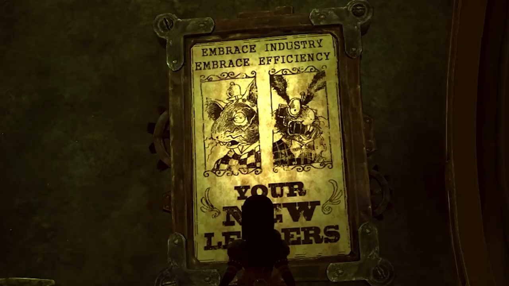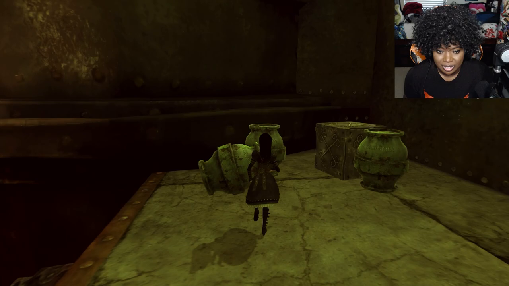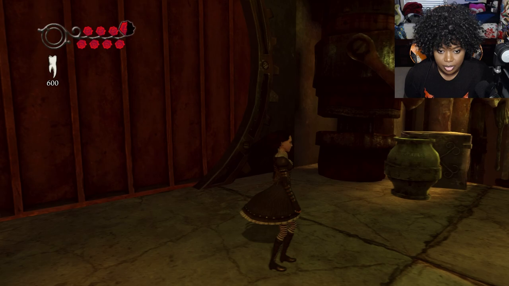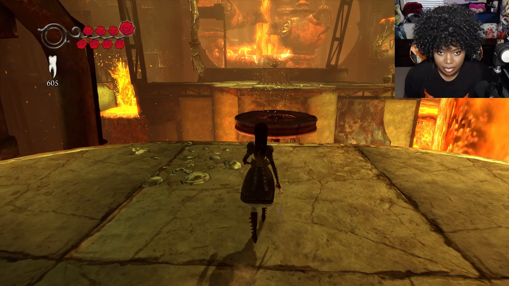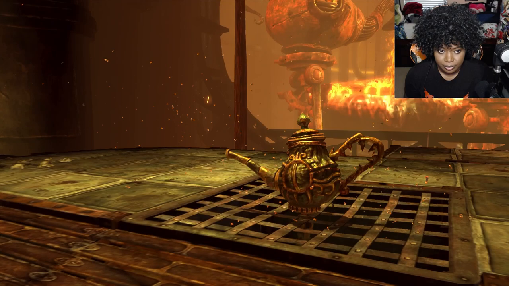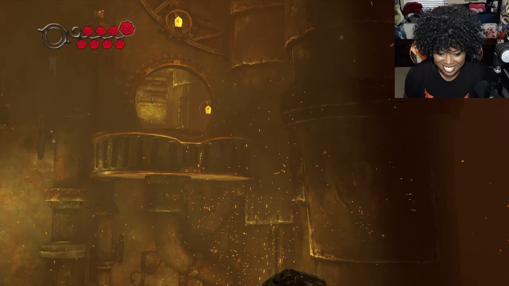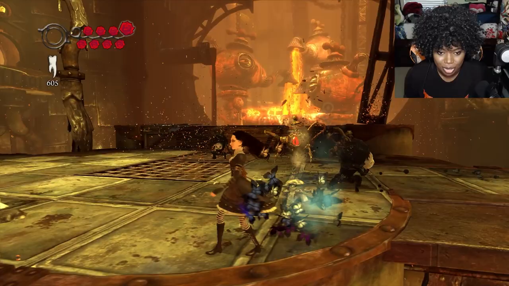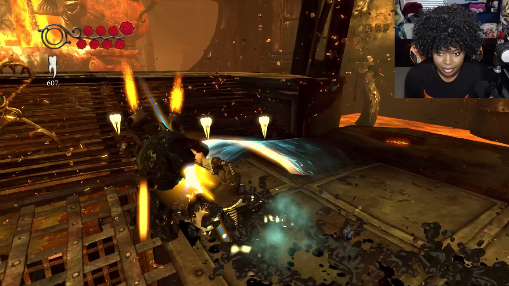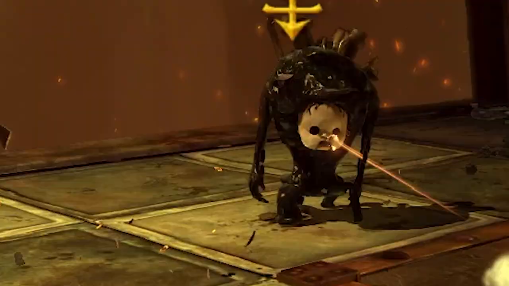Alright. Ooh, embrace industry's efficiency, your new leaders. Oh my god, ew. They look batshit crazy. Ooh, I'm at 600. I'm almost there to upgrade my knife. Of course the door closes. Of course it does. Alrighty then. Of course it's the teapot boss. Oh, okay. Oh, wait. Controls! I have so many new options now. Nice. Oh, there's two of you. Oh my god. Okay, you eat pepper. There we go.